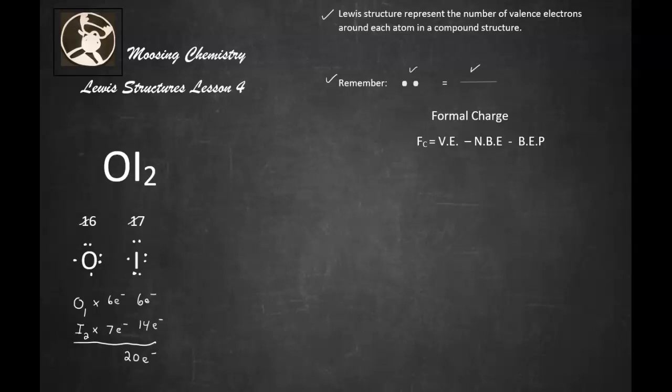Now, let's go ahead and draw the structure. Before we do that, we need to determine which one is the core atom. Well, obviously, it's going to be the oxygen because it has 2 docking ports, which means 2 single electrons, and iodine only has 1. So let's put our oxygen there, and put a dot there, a dot there, a dot there, and a dot there. Now we're going to attach our I, so we put an I here and an I there, and attach them.